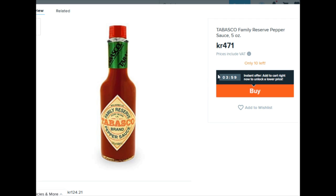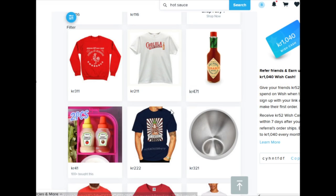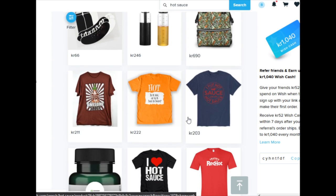Straight up Tabasco for $50, everybody. This Tabasco bottle better be as big as the fucking sun. What the hell? What would you ever need hot sauce this big for? Okay, dude, I don't know what this means in American. 5 ounces. Is that, like, big as a balloon? What is that? It's like nothing. For $50. Is there any specialty behind this? I don't know. This is literally a shot glass. Well, fuck off, then. Okay.